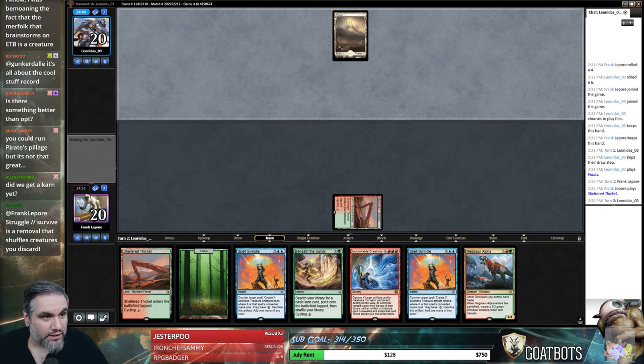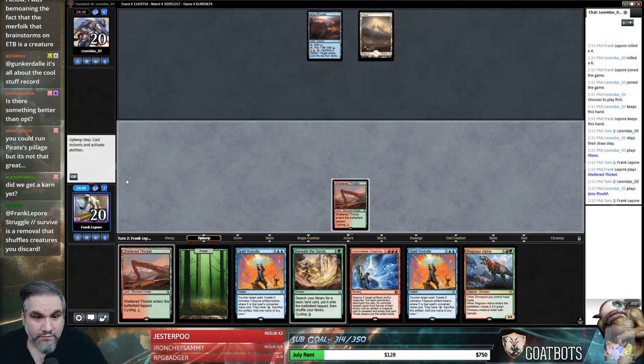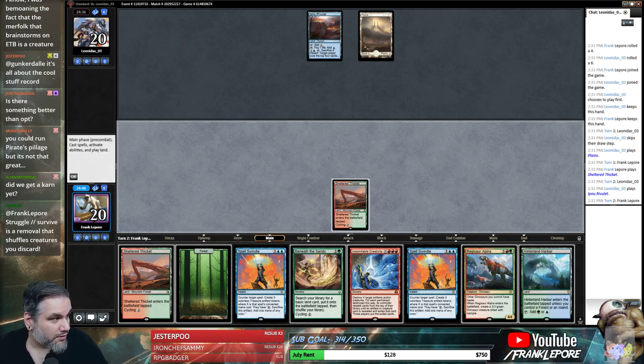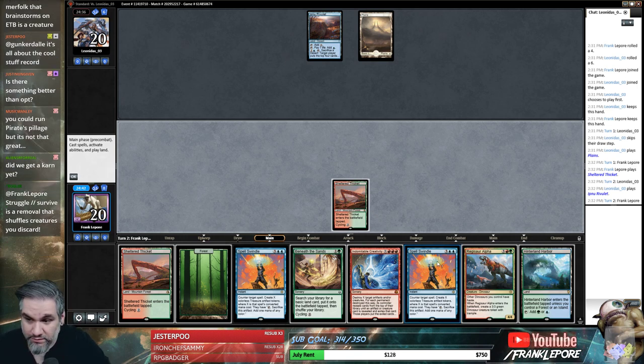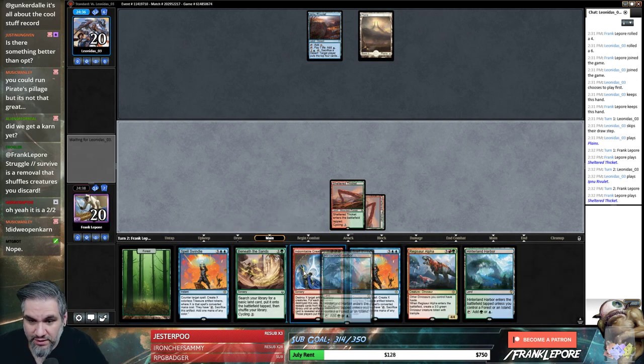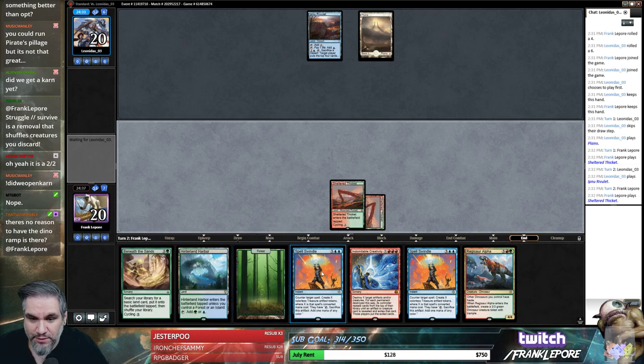Let's look at Struggle to Survive. Struggle says deals damage equal to target creature on the lands you control. Each player shuffles his or her graveyard into his or her library. That could be good. Oh, that was a great draw. So I guess we're just going Thicket. Make sure everything's on point. Actually, Beneath the Sands into Spell Swindle is pretty good.